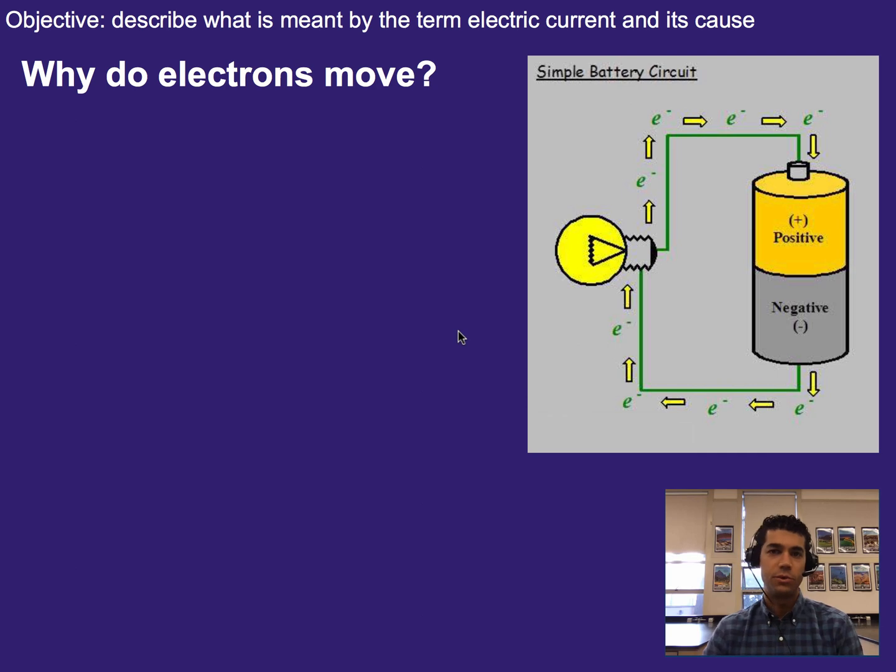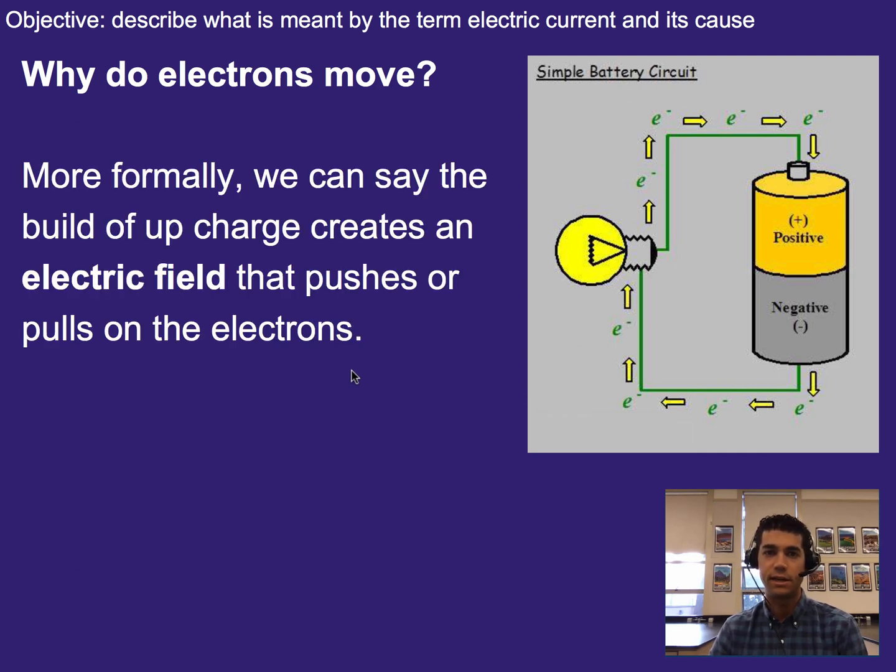So going to a more applicable scenario, or a real-world scenario, if we imagine this battery over here, it has a negative side and a positive side. So what that means is that electrons are being pushed by the negative side, due to a buildup of negative charge through our circuit. You could also think of it as they're being attracted by the positive side, but I usually tend to think of it as pushing from the buildup of negative charge on that negative side.